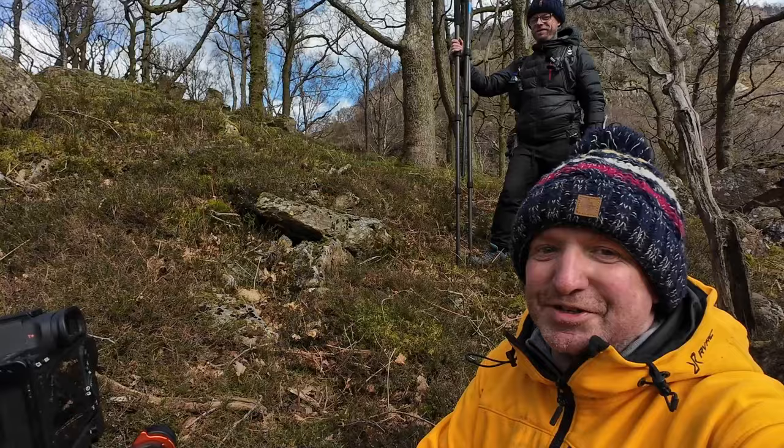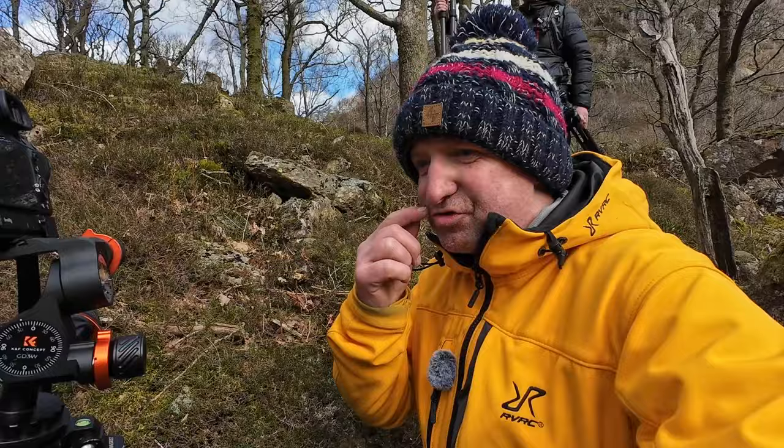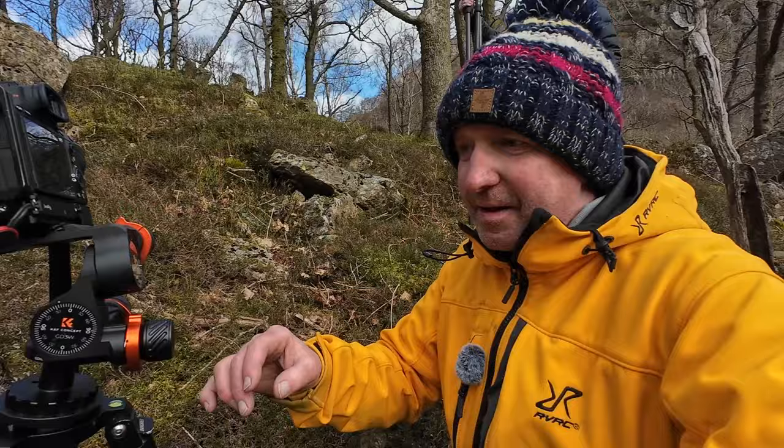I said I'm going to go near the edge. I'm near the edge. Got Dan just up here, looking after me so I don't go over. But I'm just saying to Dan, Dan said he's struggling a bit. But what I tend to do with woodland, I try and find a frame to frame a subject in it. You're not going to believe this, because this is a mess.